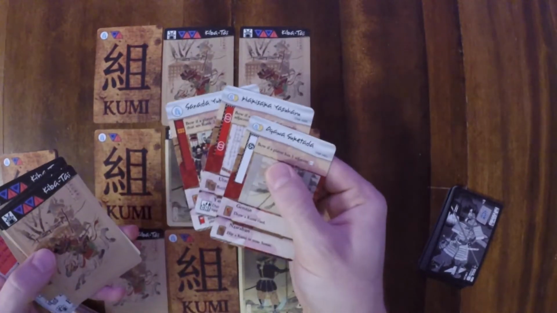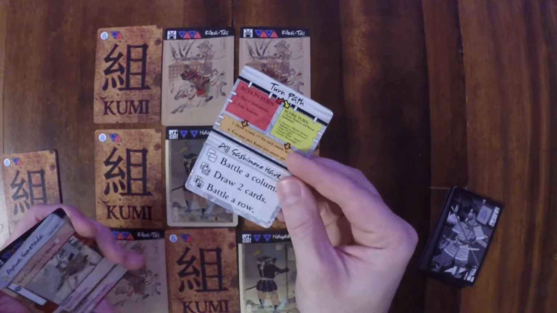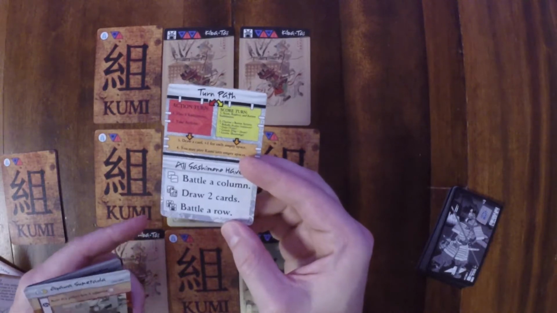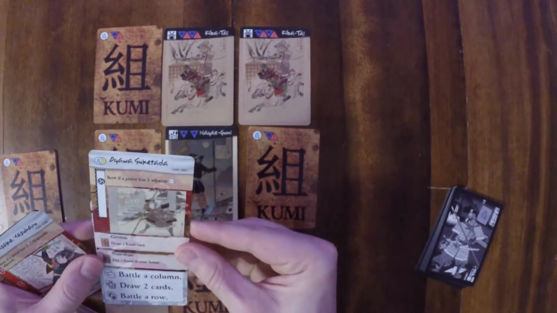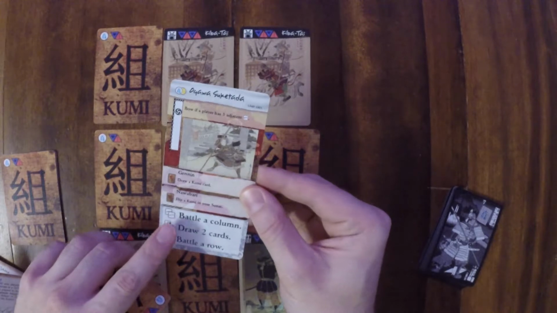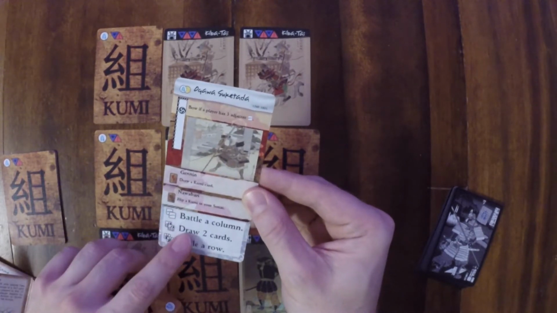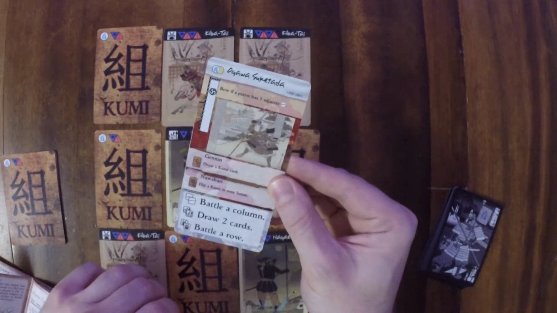In addition to the actions listed on your Sashimono, this is shown on the reference card. All Sashimono have these three basic actions. For example, you can just assume that this is almost like an extension of your Sashimono. The three basic actions are: 2 Teppagumi, and you can battle a column; 2 Nagai Gumi, and you can draw 2 cards; or 2 Kibatai, and you can battle a row.